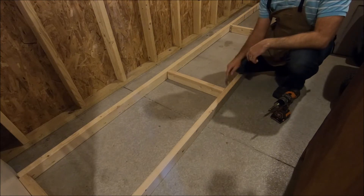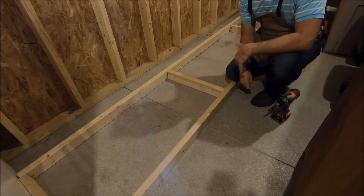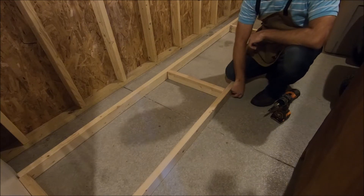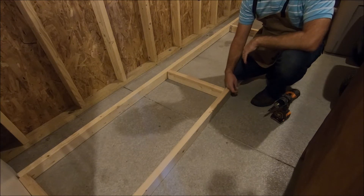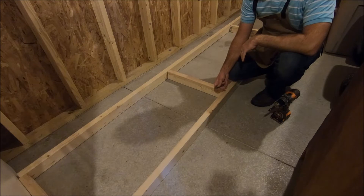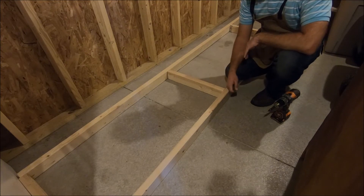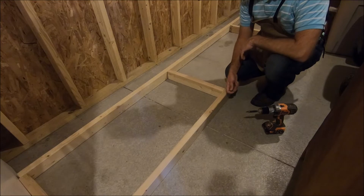So that's it. We'll go through and do all these — we're going to build three of these, and then I'll show you how we put them up. If you have a pneumatic nailer or you're familiar with one, you can do all this with a pneumatic nailer, or with just regular nails and a hammer instead of screws. Obviously the screws are easier to get out if you ever have to take it apart. For the case of this video I'm doing it with screws. These are the self-tapping screws — a container of like 100 is about $10. So it does get a little expensive, but it does make it a lot easier if all you have is a drill and no pneumatic nailer and you don't want to pound nails.